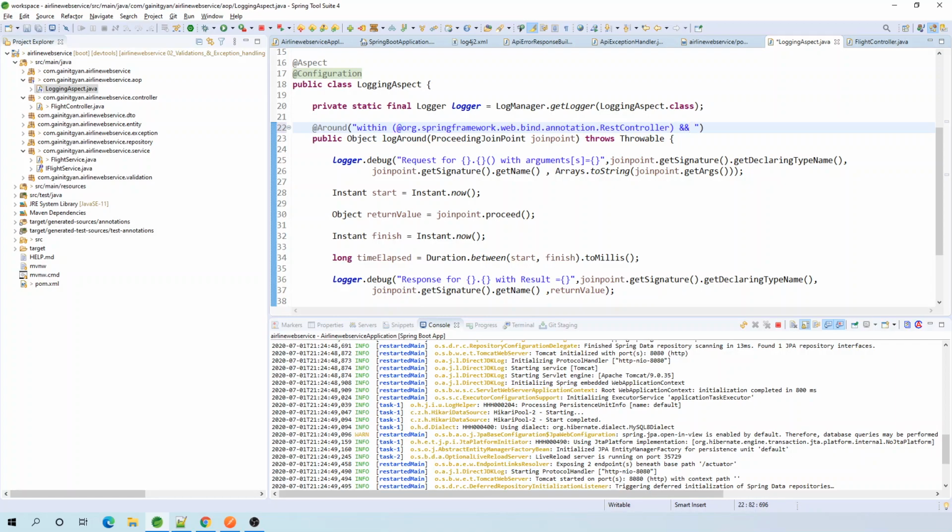Okay, we'll also use another point cut here, by using a logical condition, that is, and we'll say within again, and this time we are going to have the name of the package. I'm going to use our package, that is this, right? What it says is all the classes within the airline web services package and sub packages. Okay, so we have two conditions here.